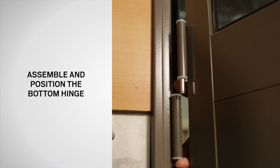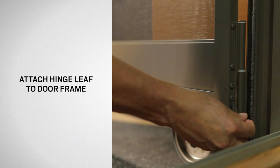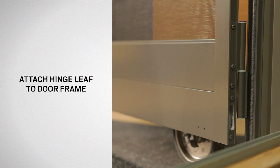Then place the bottom hinge assembly into the door frame using it as a template to drill 2 3/16 inch holes 1/4 inch deep. Attach the lower hinge leaf to the door frame using 3/16 inch rivets. Insert the rivet and set by driving the rivet pin flush with the surface of the rivet head. If you are installing double insect screen doors, use this process to install both screen doors.